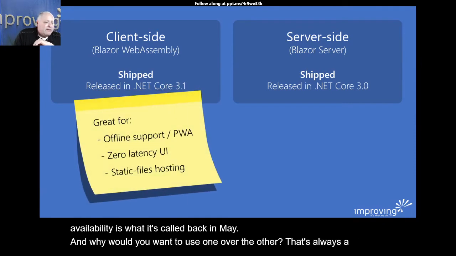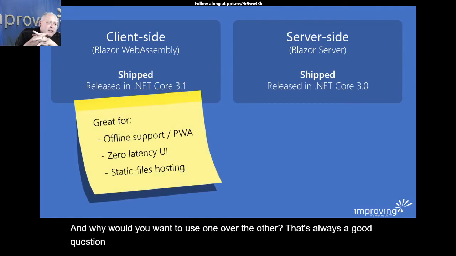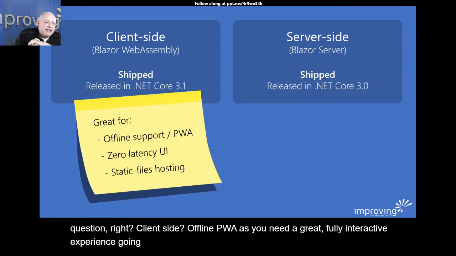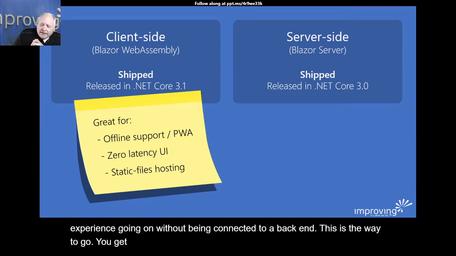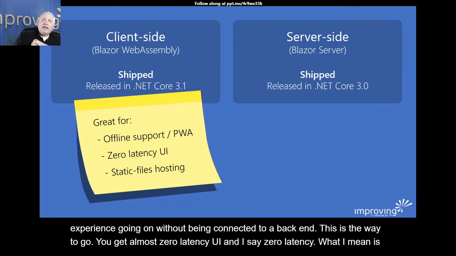client side, offline PWAs. You need a great, fully interactive experience going on without being connected to a back end, this is the way to go. You get almost a zero latency UI. I don't say zero latency. What I mean is there's no round trip to a server anywhere for you to be able to update your screen and do something.